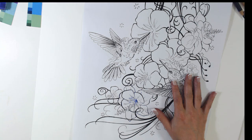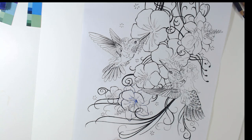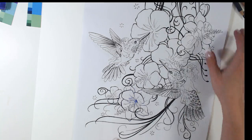And this time we got done this little bird here, and that fairy or pixie. And I don't know, maybe next time I do at least one of these flowers here.